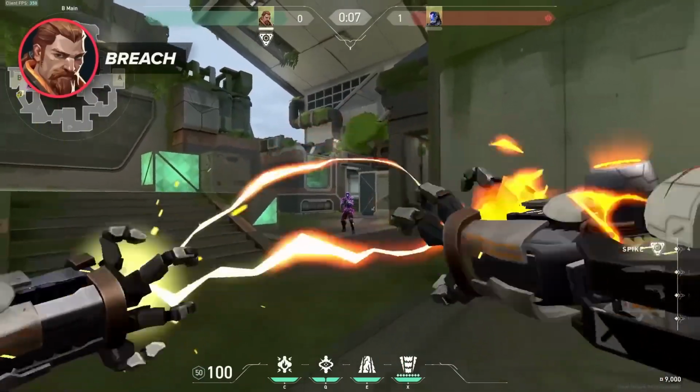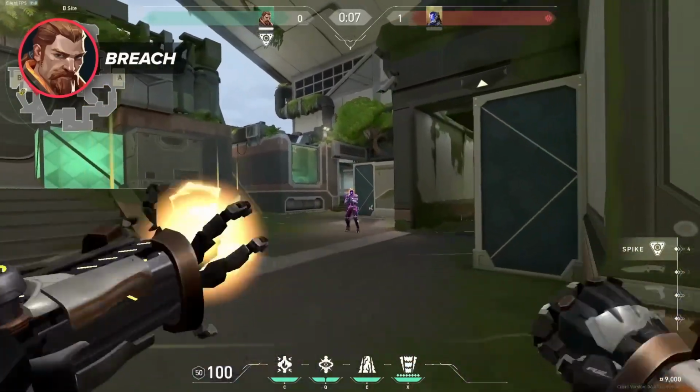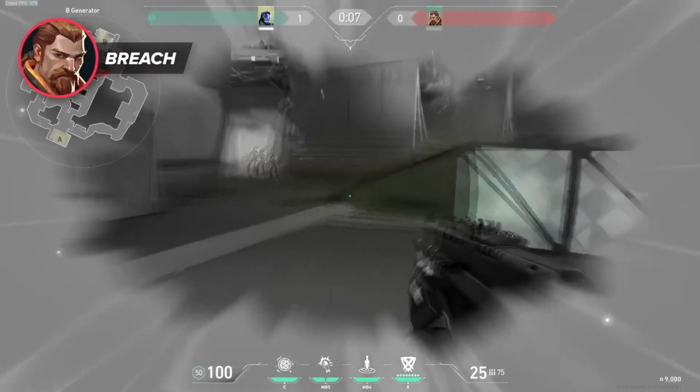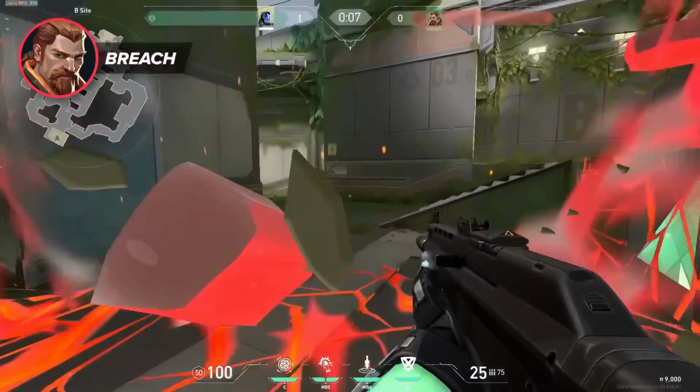Breach's Rolling Thunder can stun any player caught in it. It makes clearing whole sites very effective by reducing the opposing team's capacity to shoot back. Our advice for using Rolling Thunder is to ensure you get your maximum value out of it by covering areas that enemies would fight from, instead of areas that you want to push.